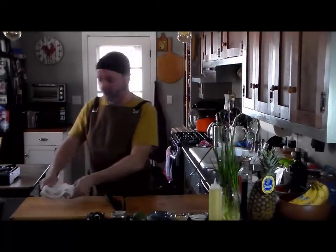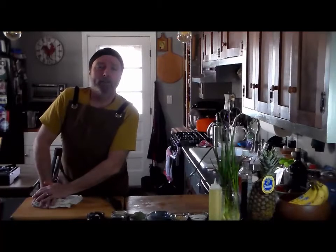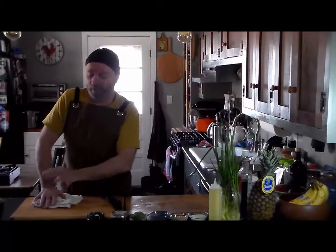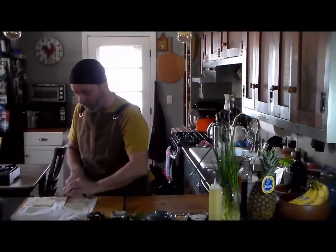My tofu has been pressing for a while, so I'm going to give it an extra press here. And I am actually putting some force on it. And you can tell, I don't want to squeeze this stuff out of here like toothpaste, but at the same time, I want the moisture out of it. And I can actually feel the coldness coming off of the tofu as I press. I'm actually going to cut this on my flour sack cloth.